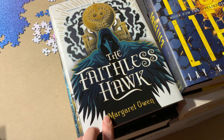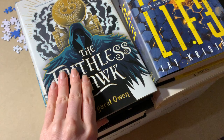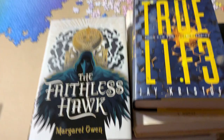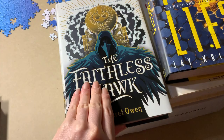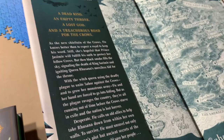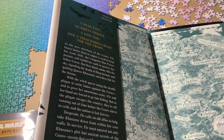I've also got what I'm pretty certain is the final book in Margaret Owen's series. The first book, The Merciful Crow, I got in a Fairy Loot book box, but they didn't continue the series there. This is The Faithless Hawk by Margaret Owen — the second and final book in the Merciful Crow series — in a normal Book Depository edition.